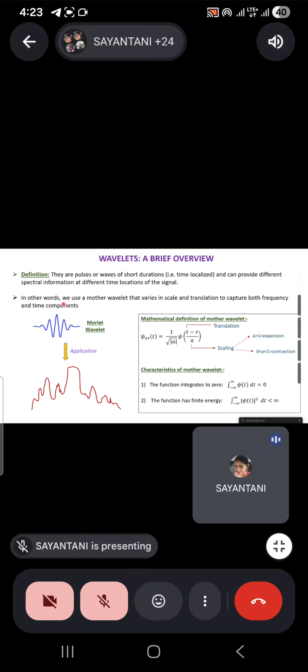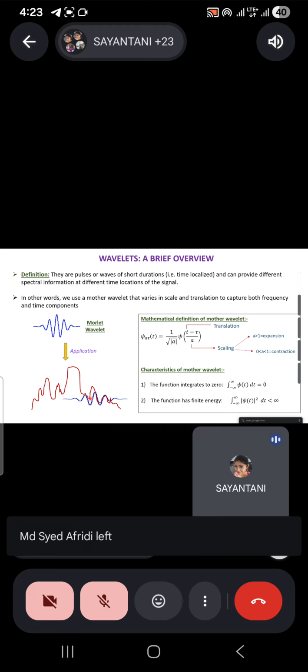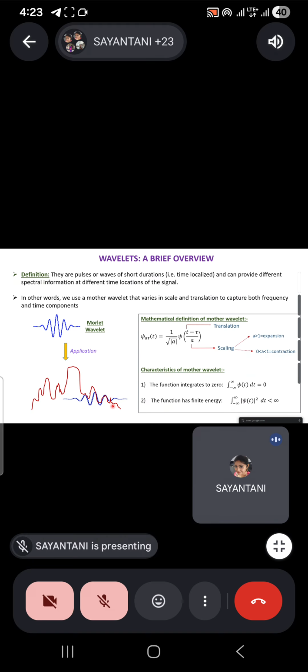Now I told you how to do this. The Morlet wavelet is nothing but your window. You are either going to shrink your window to capture these small abrupt changes, or you can expand the wavelet, that means expanding your window, to capture these large abrupt changes. So this is the basic philosophy of how you're going to use wavelets as windows to capture different changes in your EEG signals.